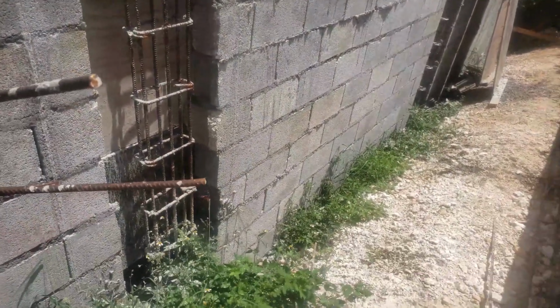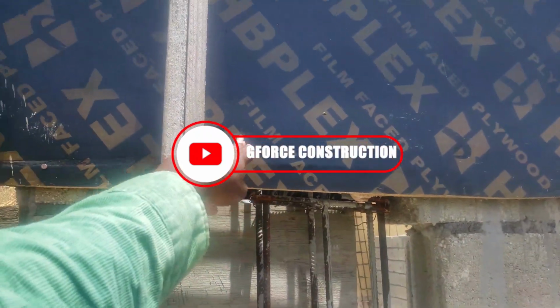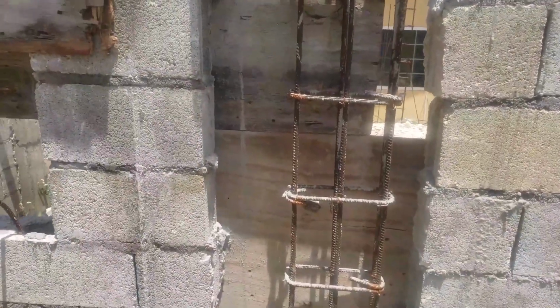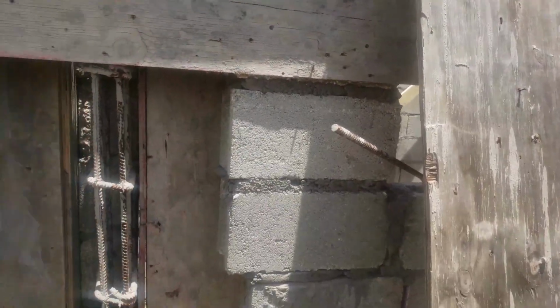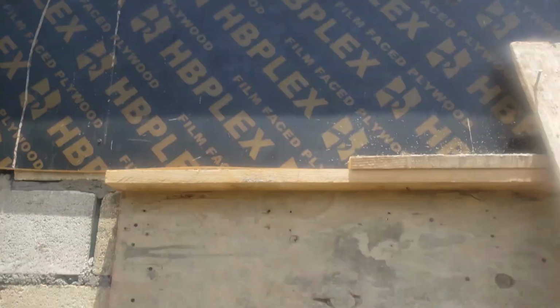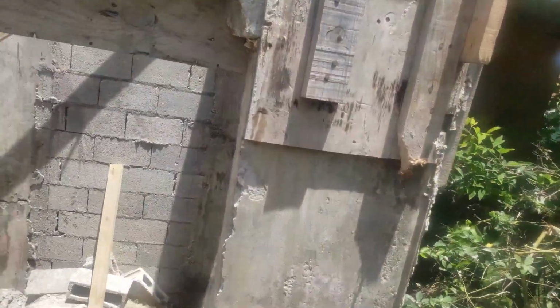So the foundation there went to the ground, so I guess they jumped off. The belts, they box out, then come back up to the column. On the cast, they cast from down there, so they can't stop right there, so they branched off. Same thing from down there, so after that they box up the column and cast it. Nobody believes the cast, but then cast it goes straight through. When they come back now, they box up more of this, go straight down and pour concrete from the top there, so it goes straight down after they box off there. I guess maybe they didn't have enough board to deal with that, so they just did it that way.